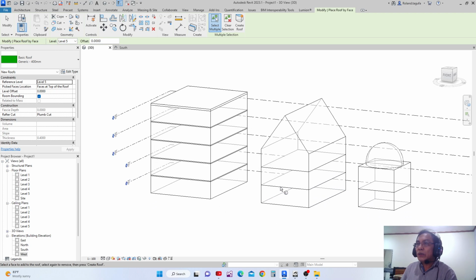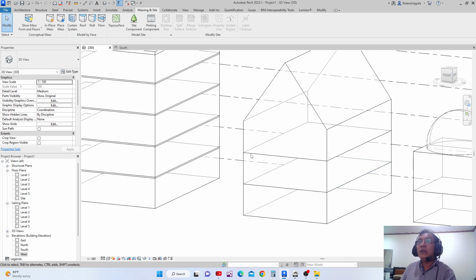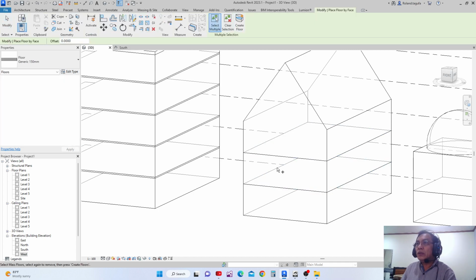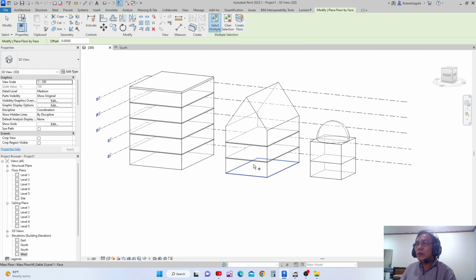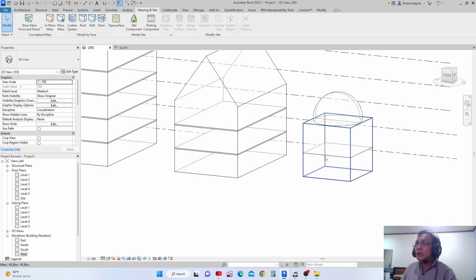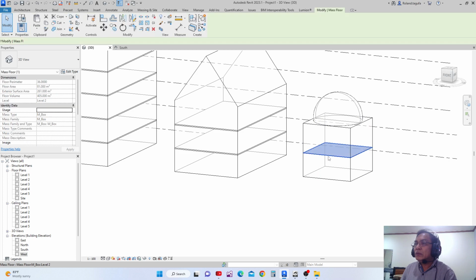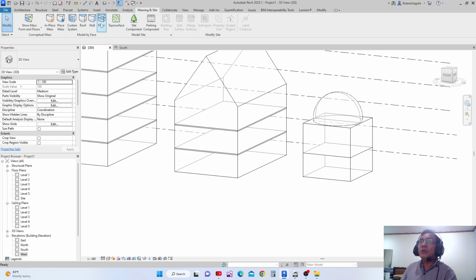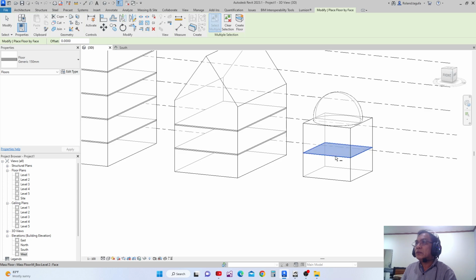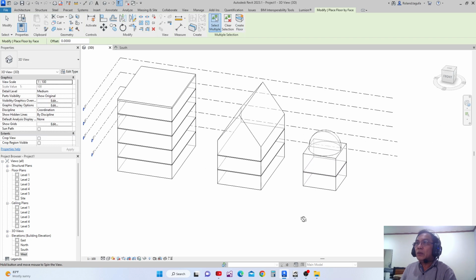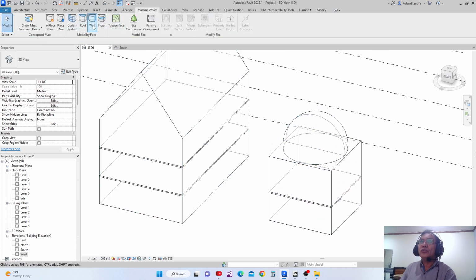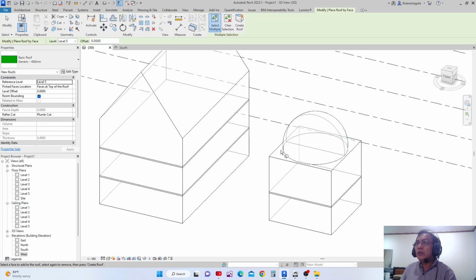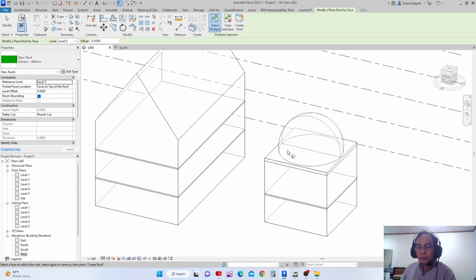Also this one, you can make a floor here. So you just go back to this floor, and then hit this and then create the floor, and then you have a floor. And then another one we have is this one. You just select this, you go back to wall, the floor, and then create floor, and then you have floor. And if you want to have this as a roof, then you can make it a roof. You just go to roof, and you just select this, and you have a roof. Create a roof.